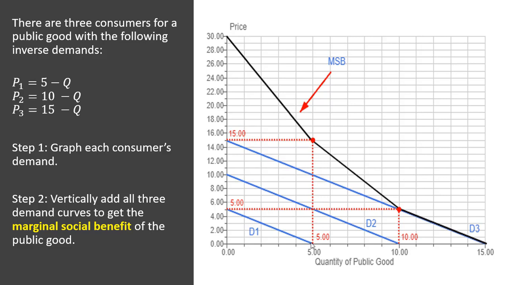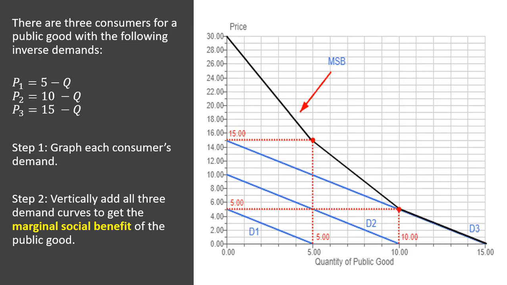The next step is to do a similar thing. Keep walking along the quantity axis until one of the demand curves touches the horizontal axis, and that's going to occur at 10 units. So there's going to be a kink in the curve once again, now at 10 units of output. All we're going to do here is sum up this 0, and the second consumer's demand is going to be 5 there. So that's where this next point will be on the marginal social benefit curve.